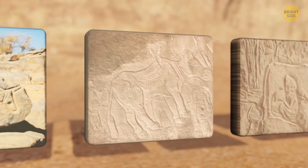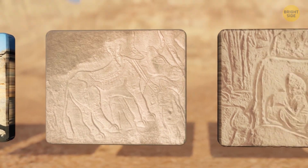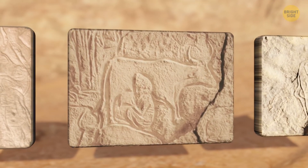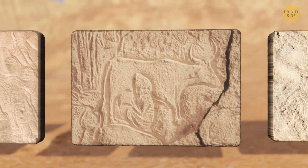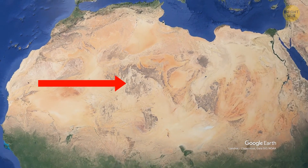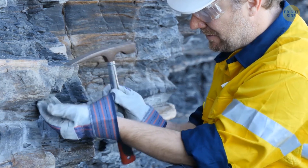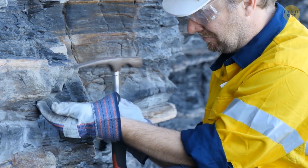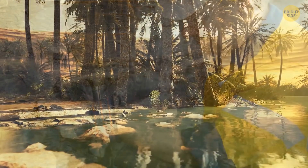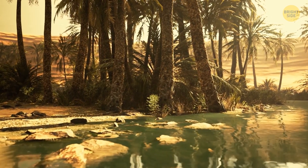Artists usually draw what they see around them, so this finding really intrigued the German explorer. The drawings were so detailed that the artists must have had close contact with those animals. You can find this rock art spread out in the northern part of the African continent, from western Sahara to Saudi Arabia. Geologists soon took a keen interest and confirmed that northern Africa was once much wetter.